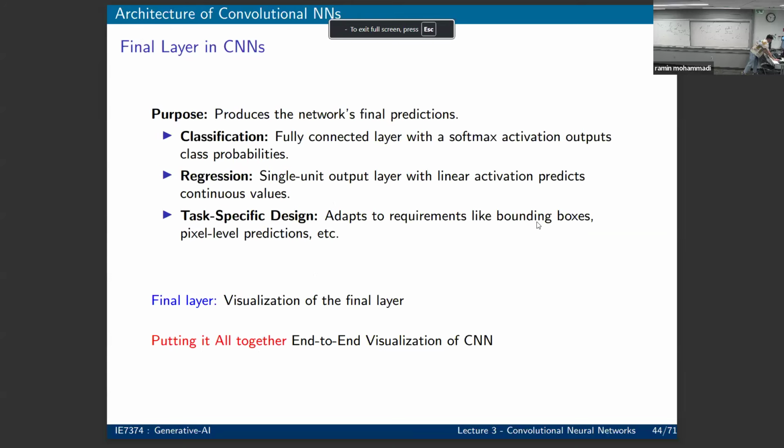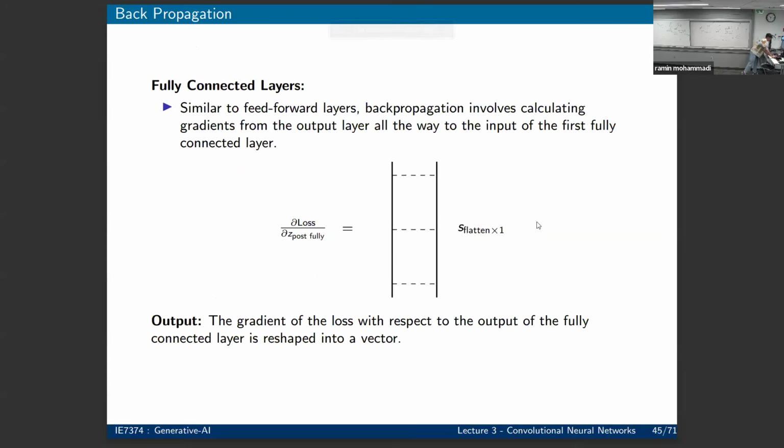Okay, so that was the convolution over there. Now let's go to the backpropagation. Now, how the learning basically happens. We start with the last layer, which is the fully connected. And fully connected, I don't need to go over it, it's just a fully connected neural network, right? So you have a cost function, and you simply calculate the gradient of cost with respect to the input of every node. And that's basically what you need, right? That's how you backpropagate back.